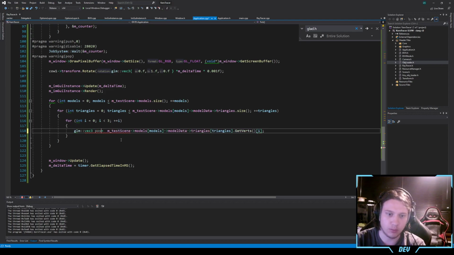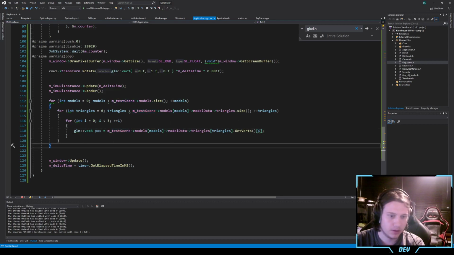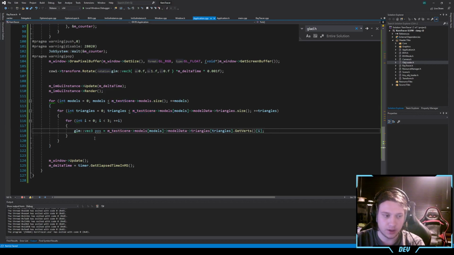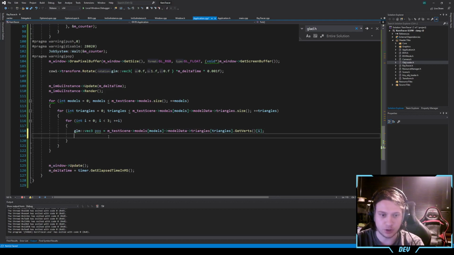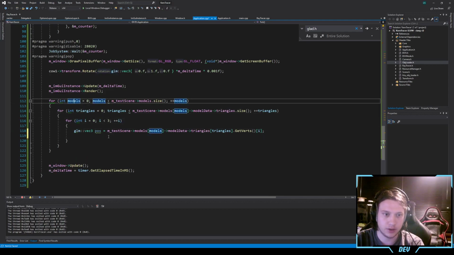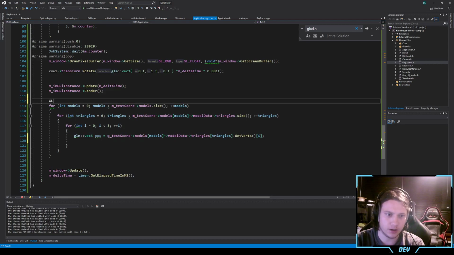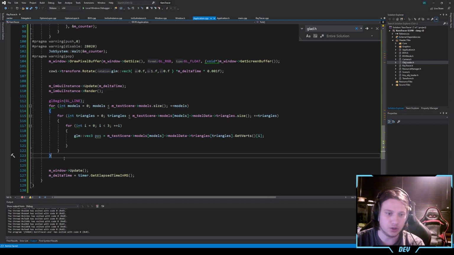It is horrible debug code, but that's okay. So now I have this. Now I need to project the point. So I need the GL begin here, GL begin, and this would be GL line, and I need a GL end.